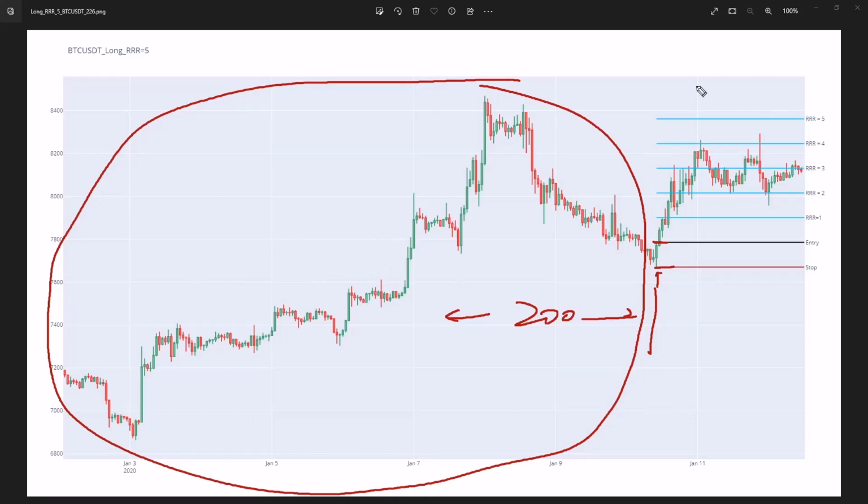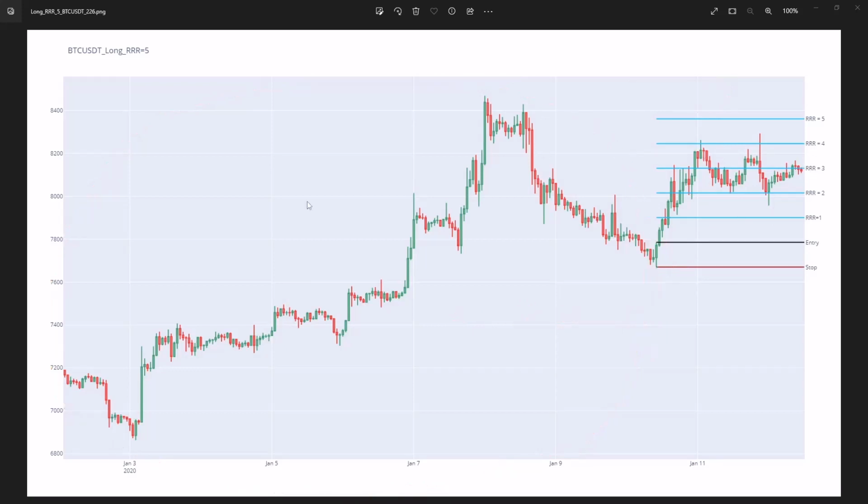On the right hand side, there's 50 candles. Really, it's just for the visual. We just want to see how it goes afterwards. But what really matters is the left side, okay? In the interest of time, I will just show the results for Bitcoin here, and I will just quickly flip through them. If you're interested in any one of them, just pause the video, take a deeper look of the setup. All right, so let's start.